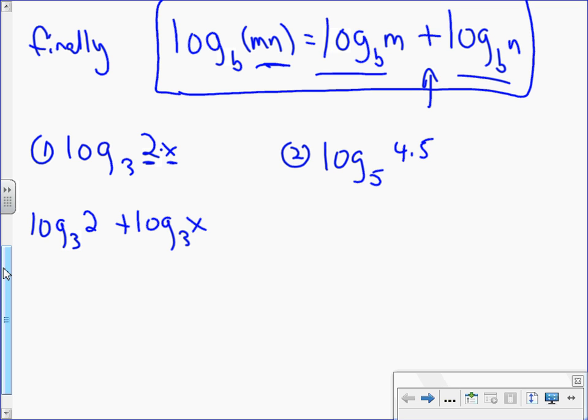In fact, before the day of the calculator, we had to do this a lot in order to figure out what things were equal to in a way that we could understand them when we didn't have calculators to push. We still use it mostly for variables. Okay, so I can use this property to break this up. Log base 5 of what? 4, the first one, plus log base 5 of... Now, understand, I'm not saying you have to do this always and forever. I'm saying that it's useful, and that you can do it when it is useful to you for some reason. Does that make sense to everybody?